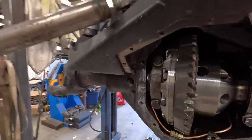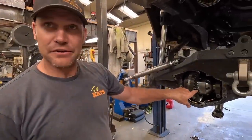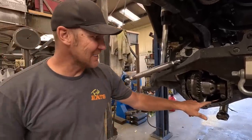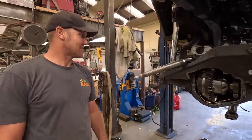Actually, it was operator error. This line got in between the pinion and the ring gear, and it had nowhere to go. Had to go somewhere. Won't do it now. That little right there fixes it. She's good for life.